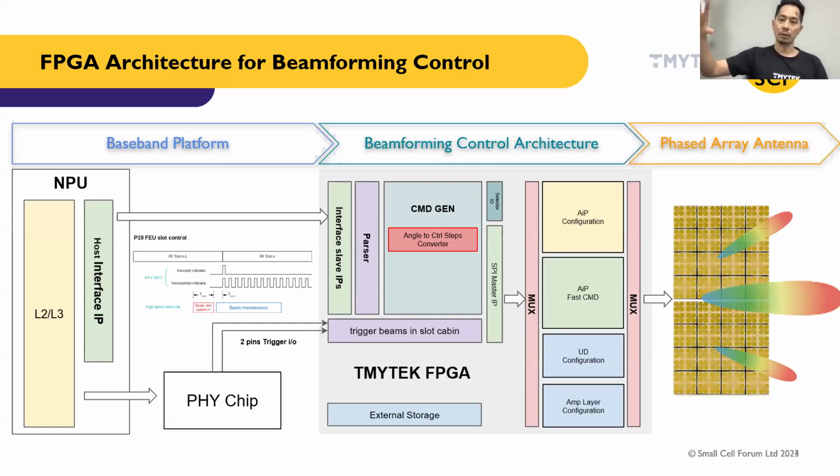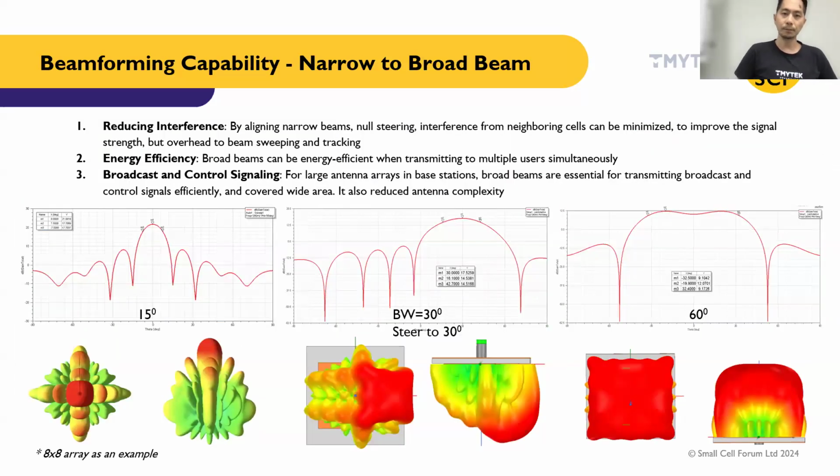So from the phase array side, we can also adapt different kinds of phase arrays. We can even adapt different kinds of beamforming IC, because that's uniform. Our FPGA has already been modularized. We can adapt different kinds of libraries to control different kinds of beamforming IC, then connect to different kinds of baseband. Yeah. So next slide, please.